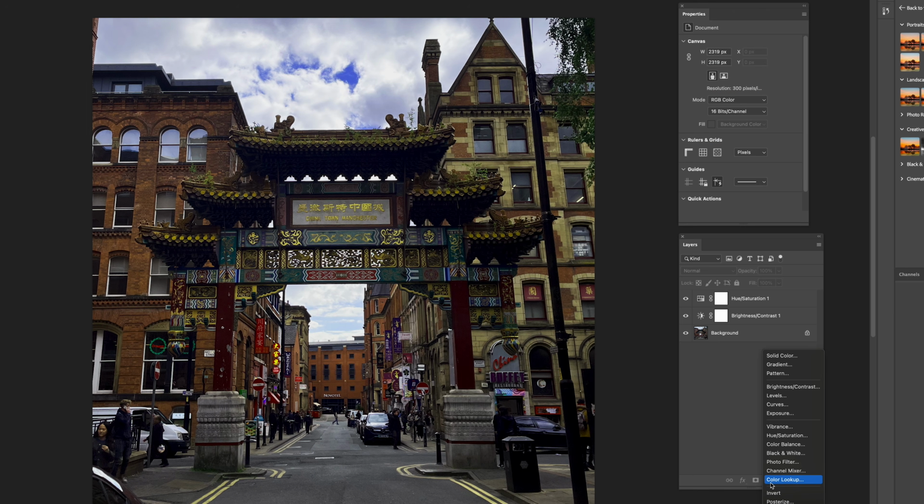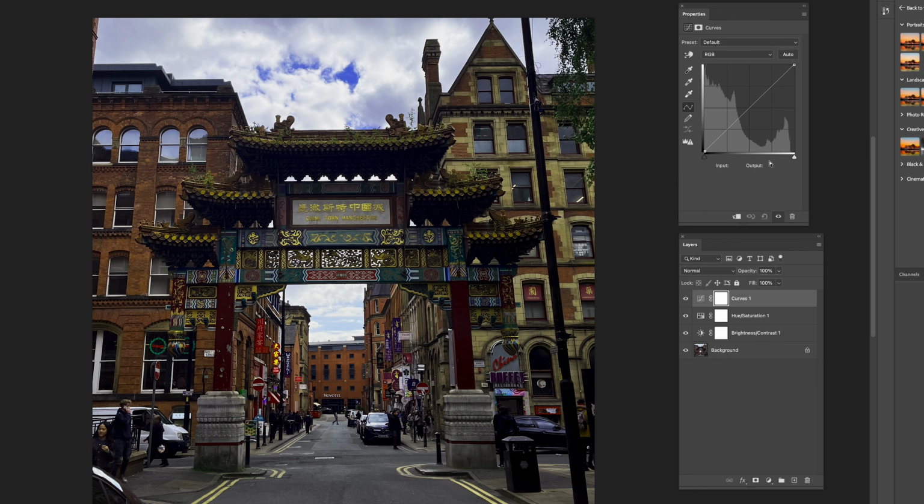Now I'm going to add curves as well, so I'm going to go to curves, and this is what's known as crushing your blacks in the editing space. So select curves, put a dot in the middle, and I'm just going to bring up the one on the left hand side, and this is just the blacks, all the dark colors. If I bring that down, the blacks are still crushed, but it's making what's known as an S curve. So I'm going to put one there at the top. It's unfortunately blowing a bit of the clouds out as well.